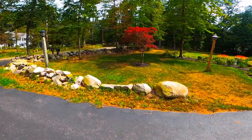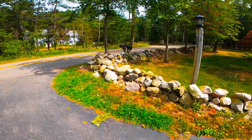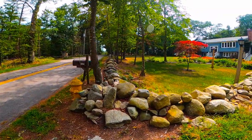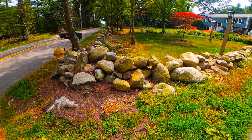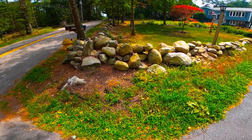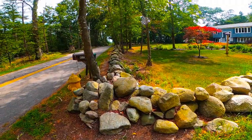All right, so today I'm gonna be moving all these rocks right here so that this stone wall will be nice and straight and a little taller than it is right now. Dig this out a little bit. I'm gonna get rid of all that right there. And I'm just gonna build this up a little higher.